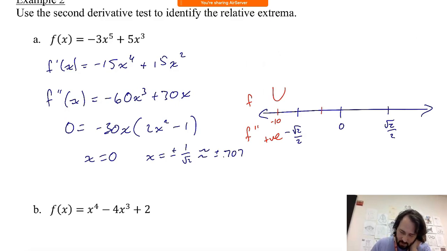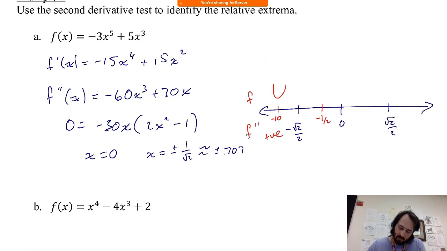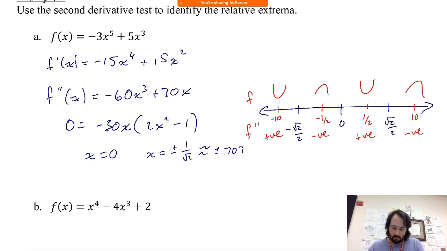All right, so between here, I would choose like negative 1/2 or something. So negative 1/2 would come out positive times a, be 1/4 times 2 is 1/2 times a negative, so this is a negative interval. So now I'm concave down. Positive 1/2 will be a, if I put in 1/2, that's a negative out front and a negative there, so this is a positive interval. So this will be concave up, and then if I put in positive 10, that's a negative times a positive will be a negative interval, so that is concave down.